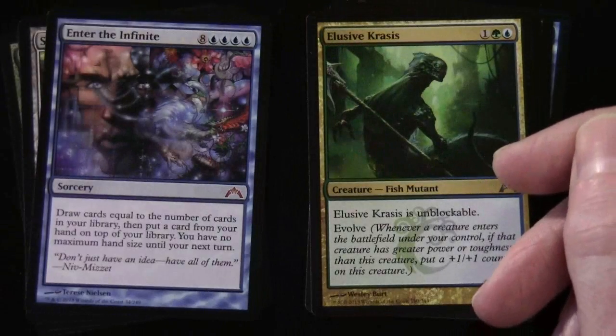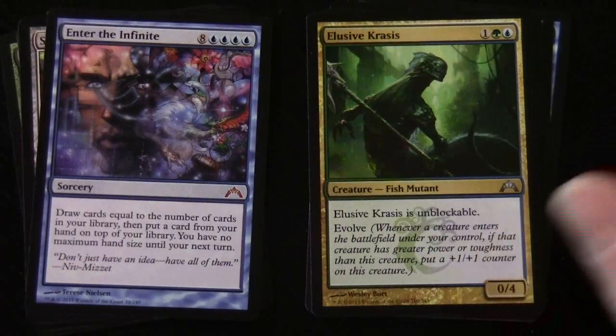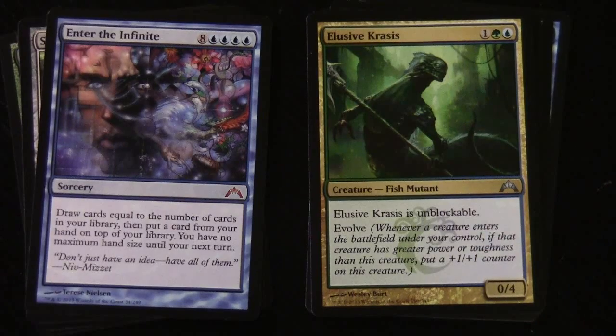Okay, so there we have the Simic Synthesis deck. A lot to think about with synergies between Evolve and other cards in Magic which introduce +1/+1 counters into the mix.